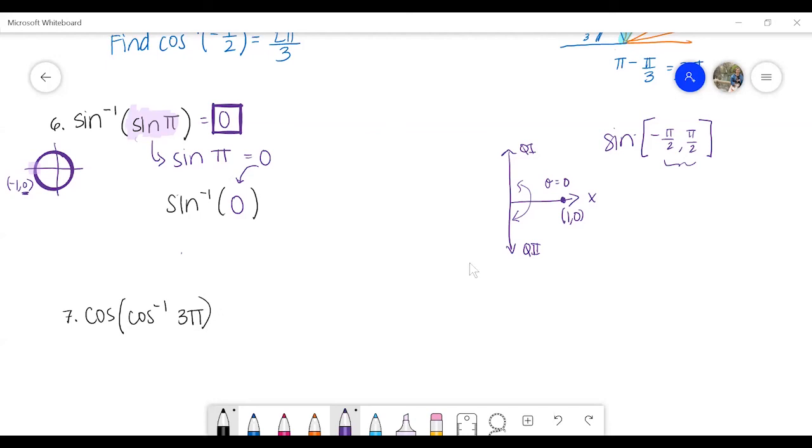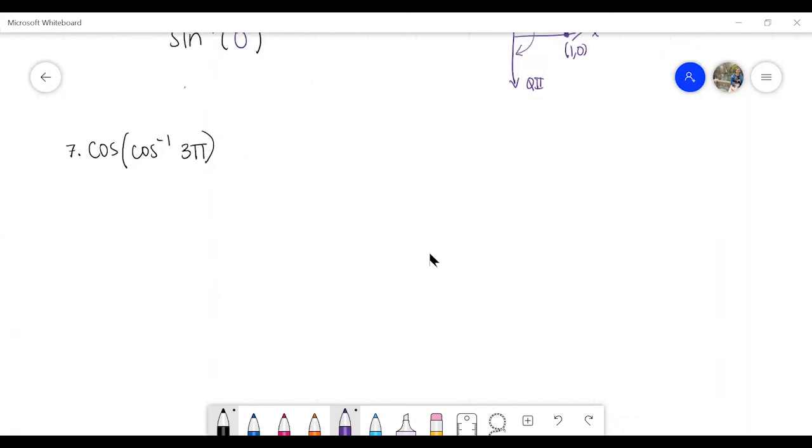Last but not least, again, our emphasis here, I want to think about that domain since cosine inverse is on the inside of this, right? I need to think about the domain from -1 to 1, right? So does 3 pi belong to that -1 to 1? No, this is too big, right? But it's too big in the wrong place, if that makes any sense. So take a moment really fast and actually plug into your calculator cosine inverse of 3 pi.